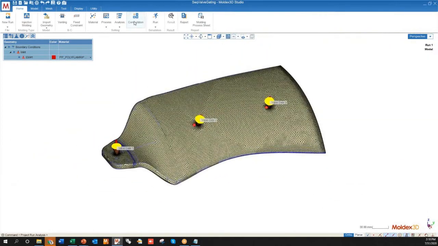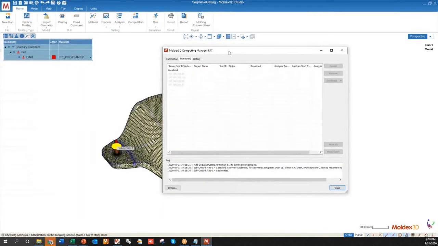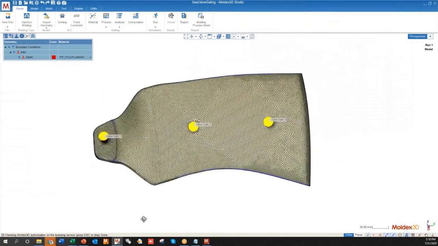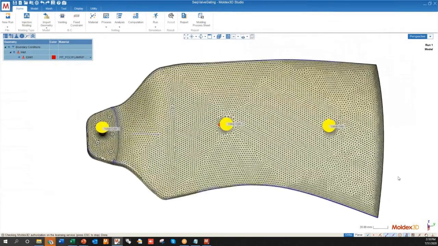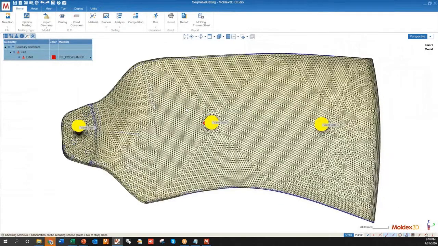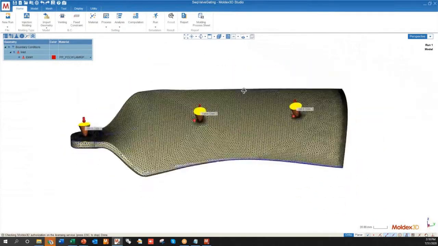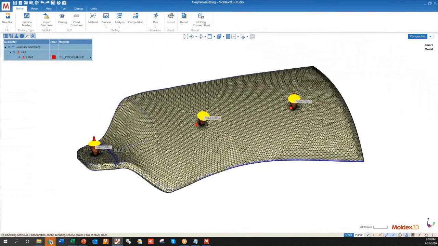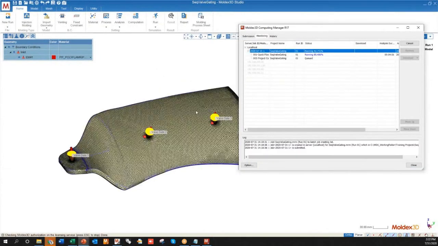All right, not too much computation needs to be done, so I'm just going to go ahead and run this on the local computer, and it'll be quite fast, actually. So I'm going to go ahead and click run. Even though this part is over 1/2 meter long, the quick flow analysis is robust enough to break down the simulation and only compute what is necessary for the simulation rather than everything like a real filling analysis would. All right, so we can see that the simulation is just finishing up here.